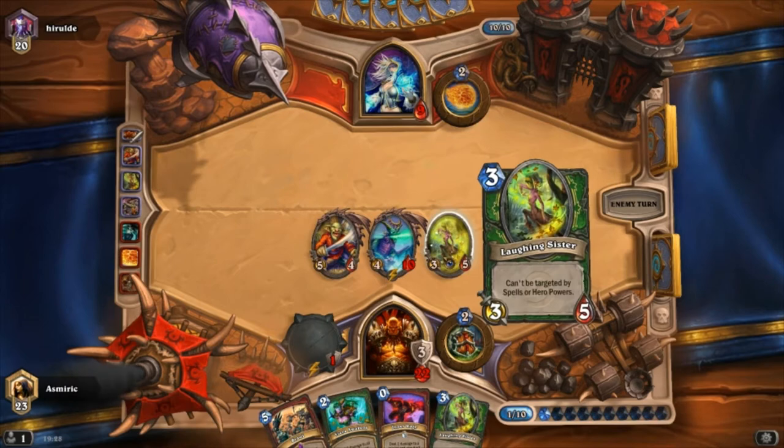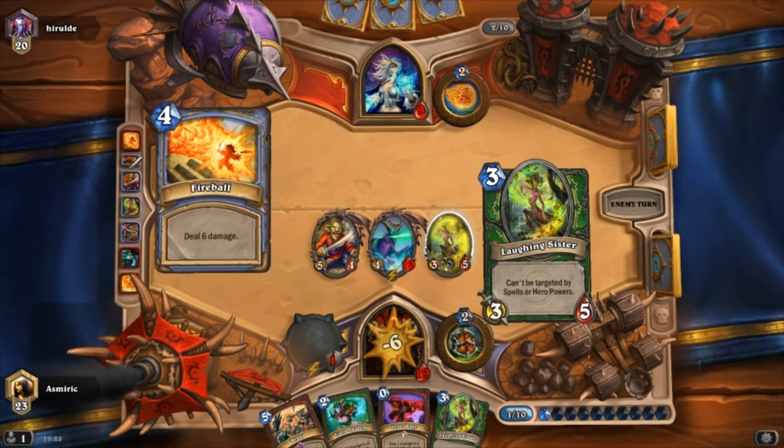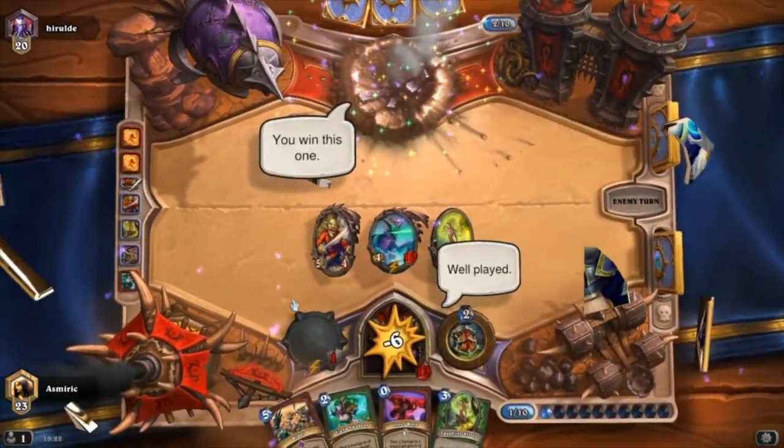So, he can't kill the Laughing Sister with spells. Fireballs me. Fireballs me again. Okay, cool. Well played. Right, so, that was good.